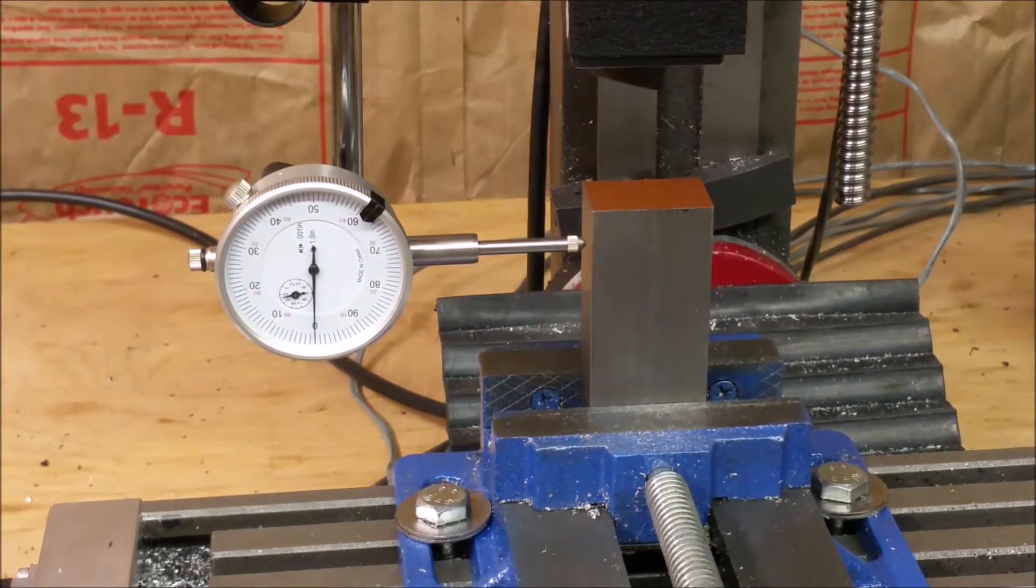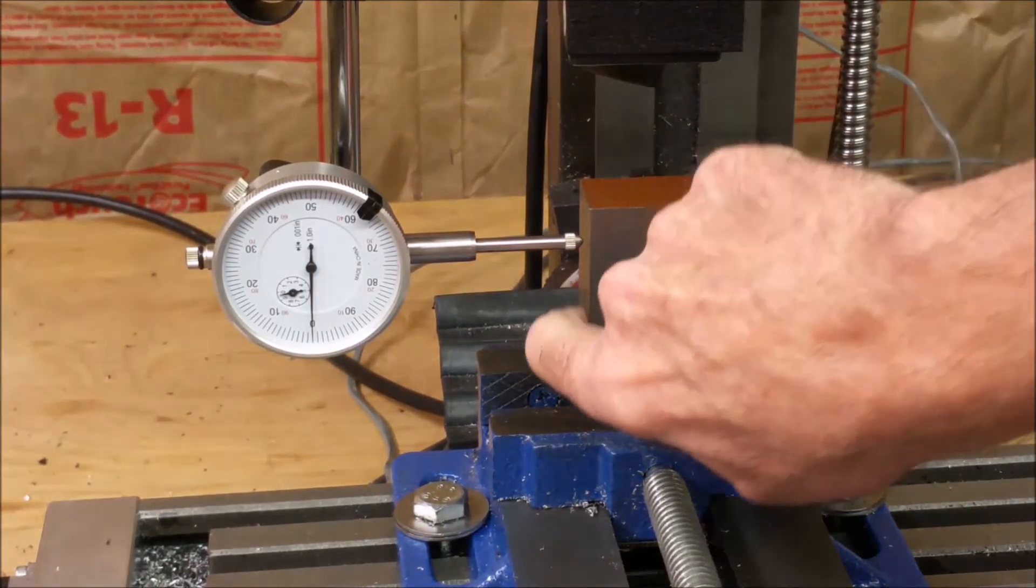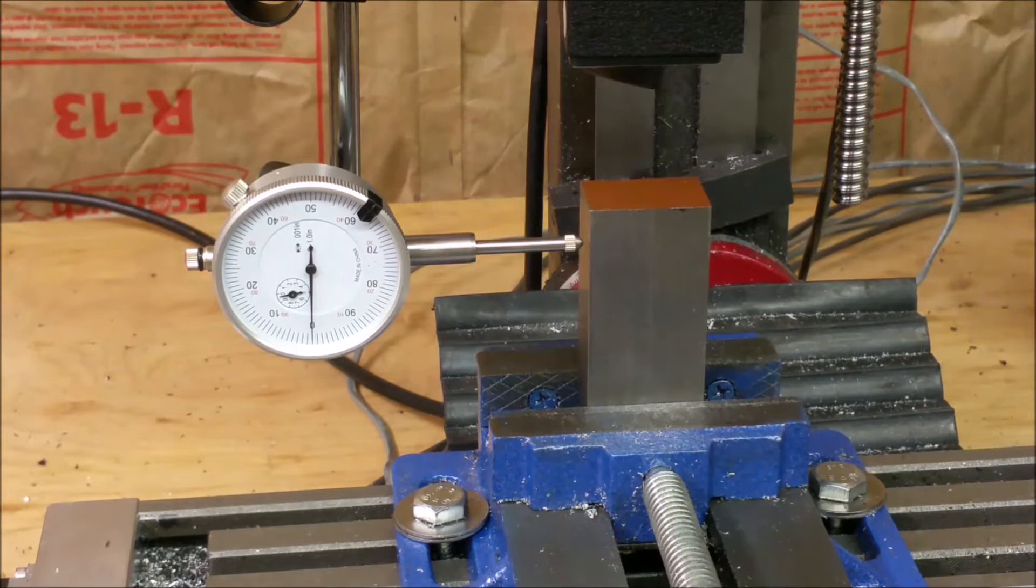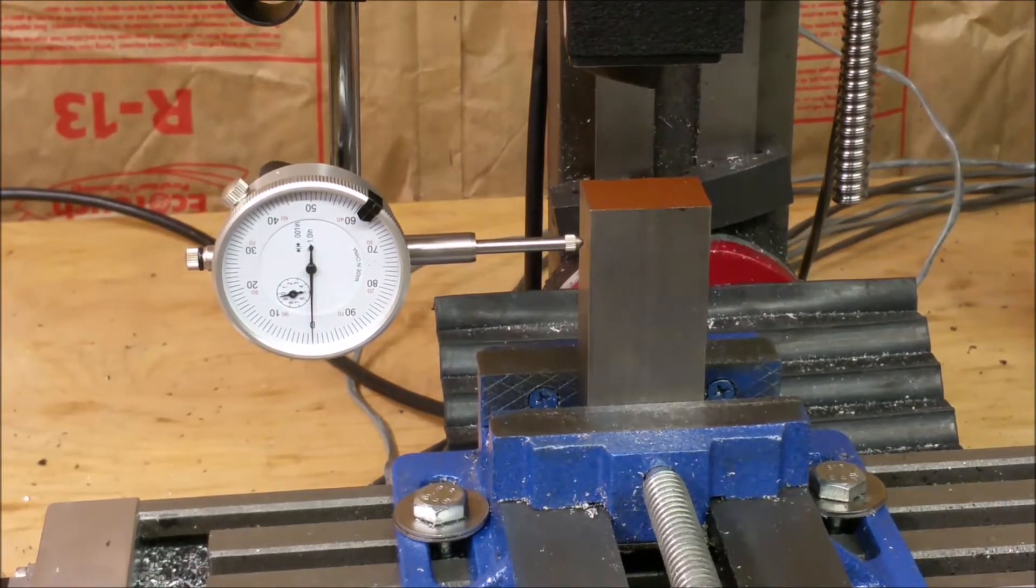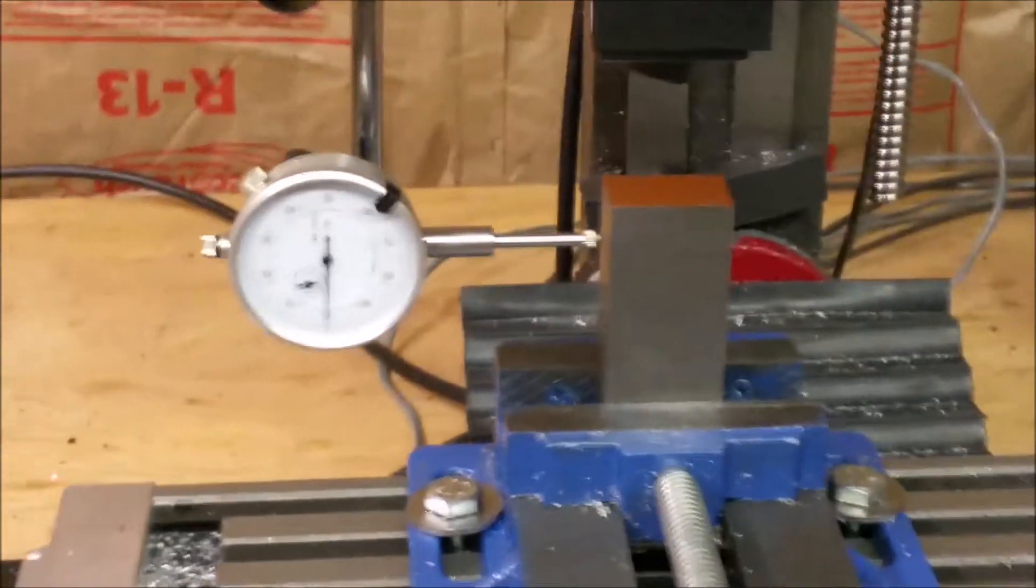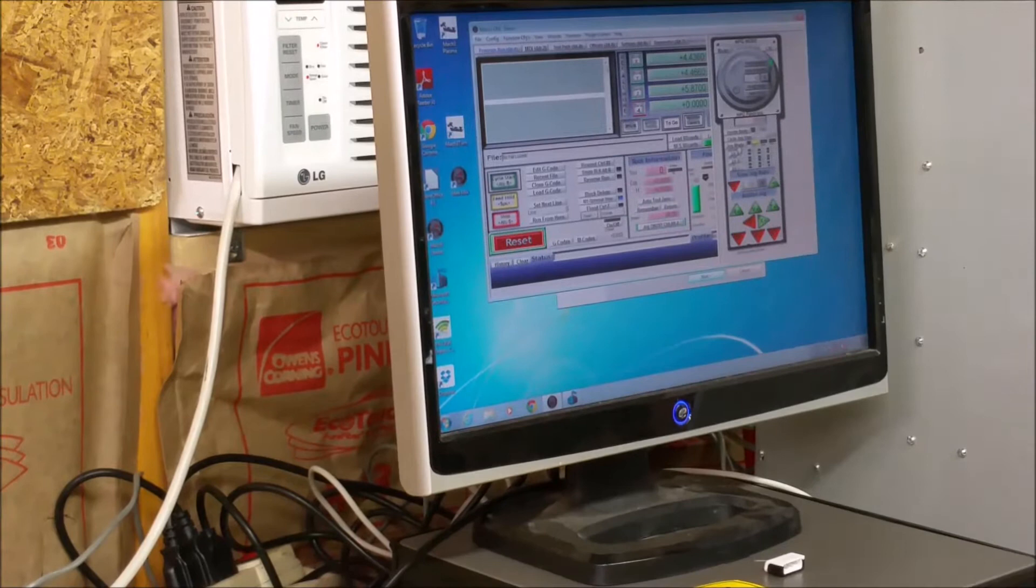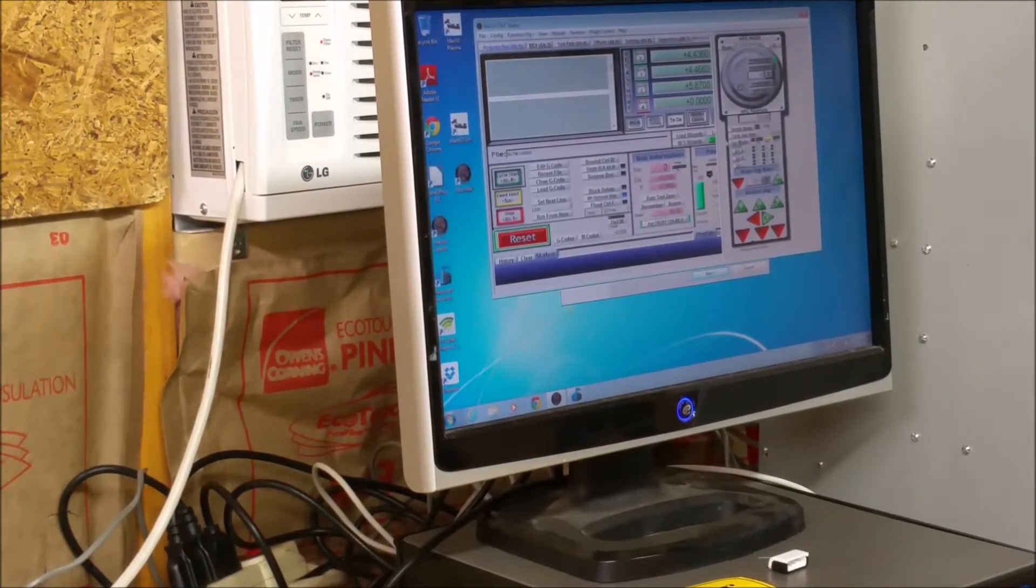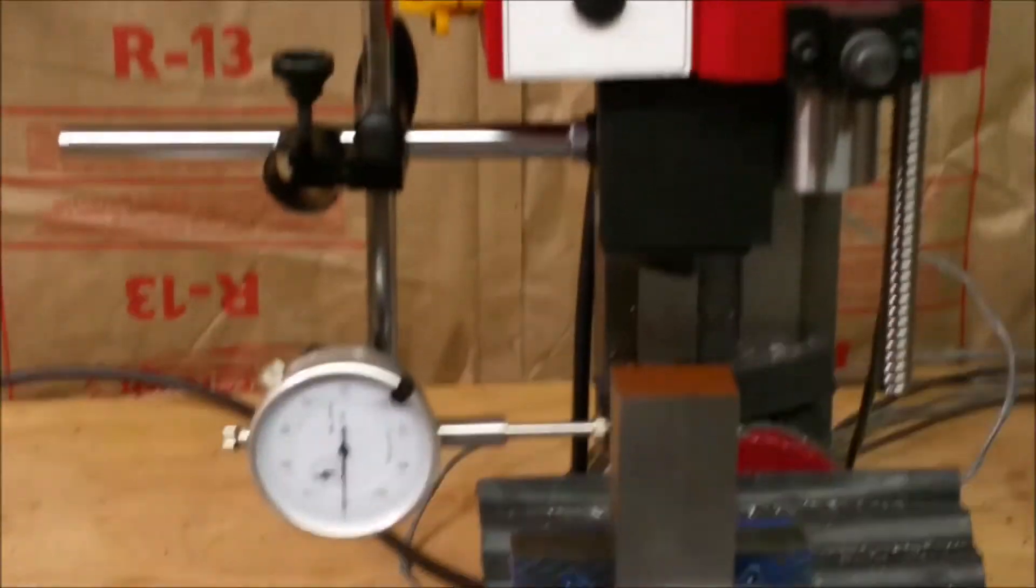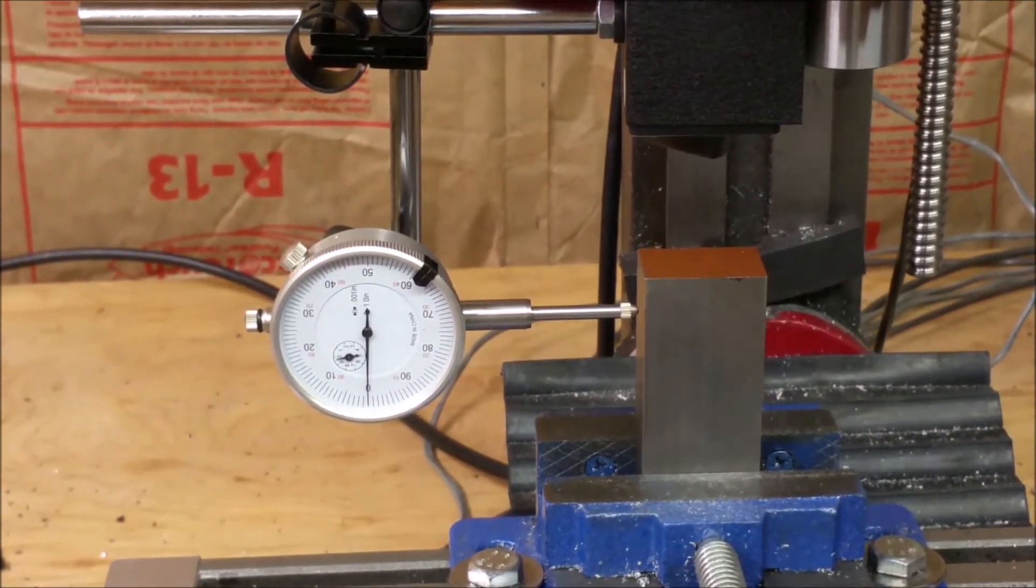I think the critical thing is as long as the point that it's touching doesn't move. So I've got it clamped down good. It's a really smooth surface on there. What I'm going to do is switch it over to step mode and then start stepping it over until it just barely touches.